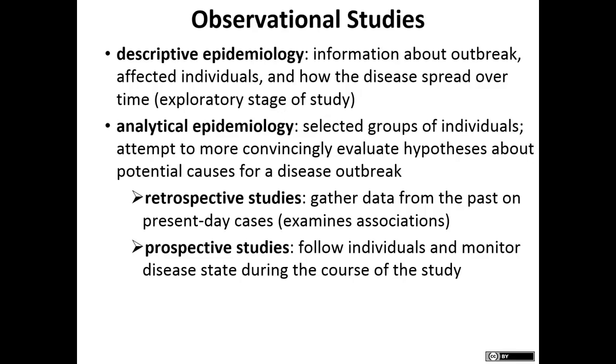There's analytical epidemiology, which can be broken into two different types of studies. So you have retrospective studies, which gather data from the past on a present day case. So you might take information that you learned about in the past for maybe influenza, and you use it for an outbreak today. Prospective studies follow individuals and monitor the disease state during the course of the study. So now they're looking at individuals that are infected and ill.